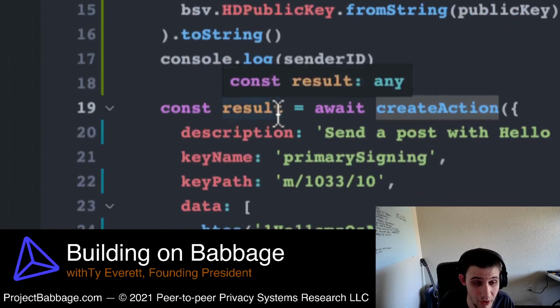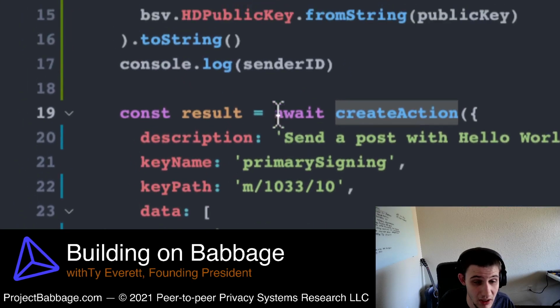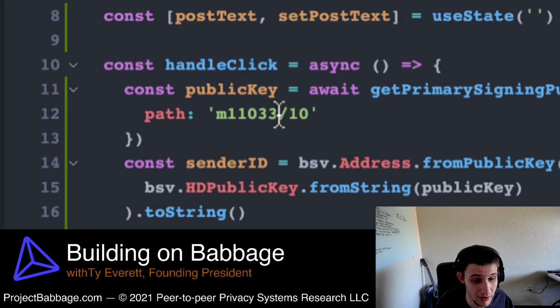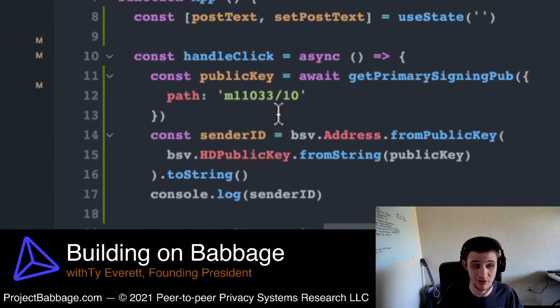So the key is primary signing for signing it, and the primary signing pub with the same path. So m/1033 is the open path, and then we're using number 10, so just the 10th child in this key path. And again, key paths and key names and signing, all this is going to be covered in more detail in future videos.